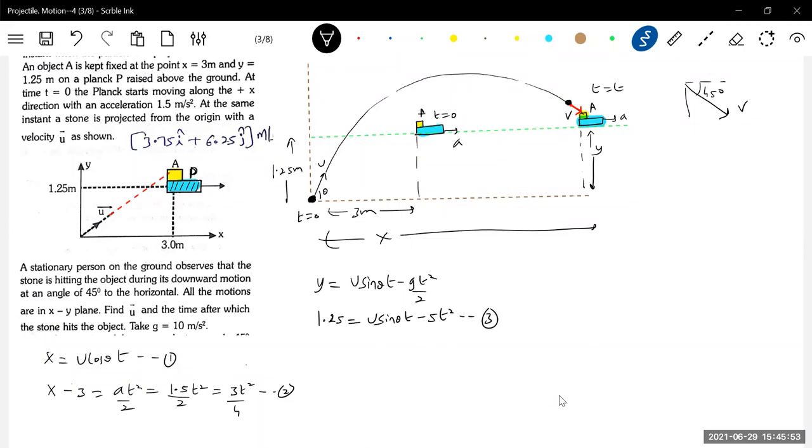I think some more information. What to do with this 45 degrees? Shall we use this one? Yes, horizontal component should remain the same. So I'm going to apply this. u cos theta should be equal to v cos 45. It will strike at an angle of 45 degrees. So this is the information I have. Start counting unknowns: u, theta, x, t. And again, fresh I brought v.